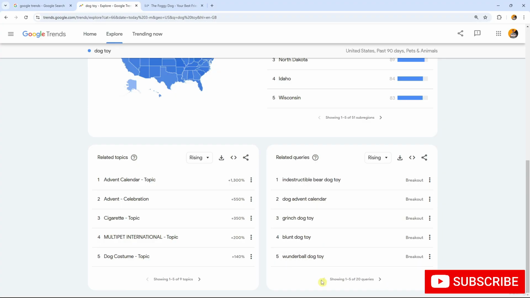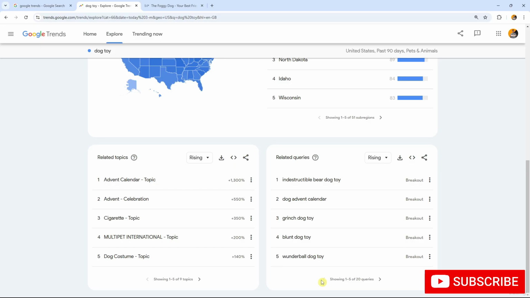So what I would do is probably use these keywords for my either ad keywords or for the creatives. So let's say I will make a picture, an image for my Google ads.